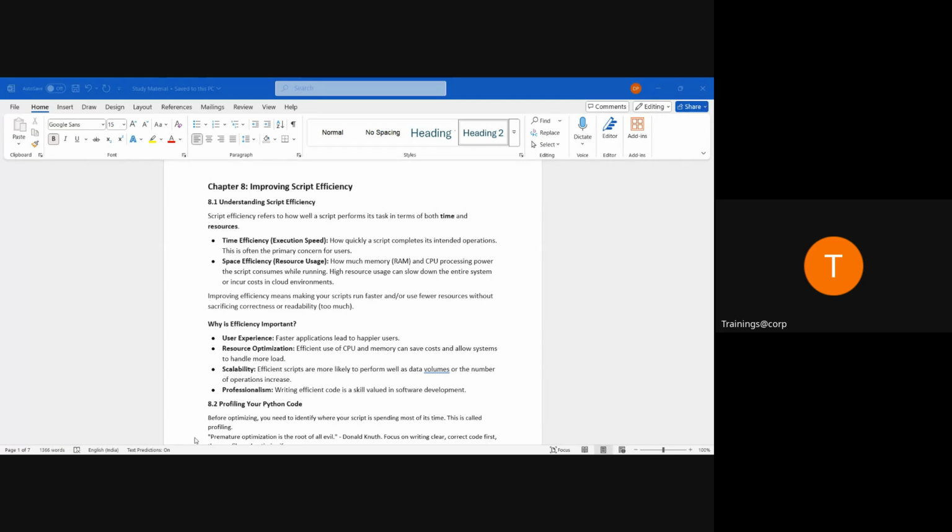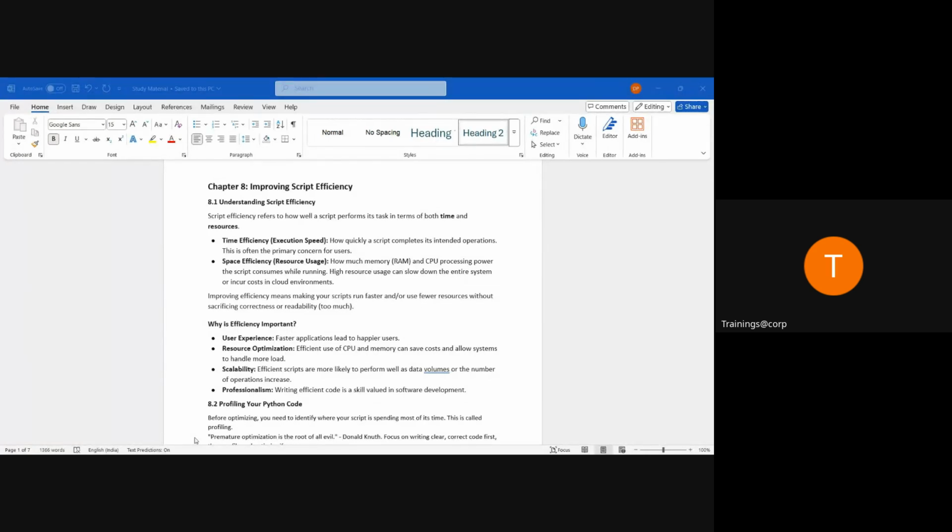So today we're going to talk about something very important as Python scripts get bigger and do more work. That is called script efficiency. So what is efficiency? When we talk about an efficient script, we usually mean two things. One is time efficiency, that is speed: how fast does your script run? Does it take seconds, minutes, or hours to complete a task? You have been running very short scripts, spanning a second, a couple of seconds, or 10 seconds. But what happens when you have thousands of lines of code? It all depends on how fast the script runs.